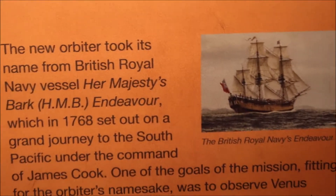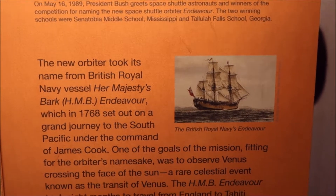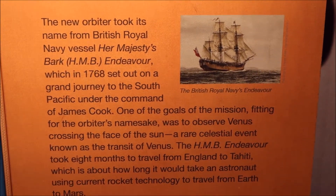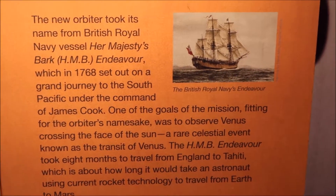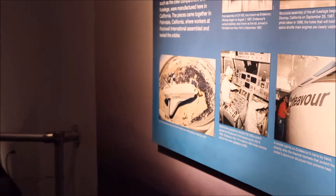I was wondering what the British spelling is — it was named after the British ship. So that's why Endeavour has the British spelling, O-U-R instead of just O-R. Apparently it was named after Her Majesty's Bark Endeavour. Good find. Her Majesty's Bark — is that like, her bark is worse than her bite?